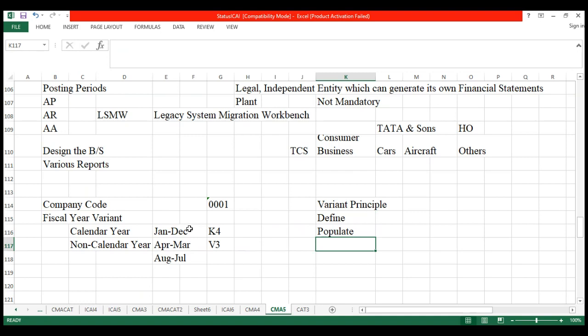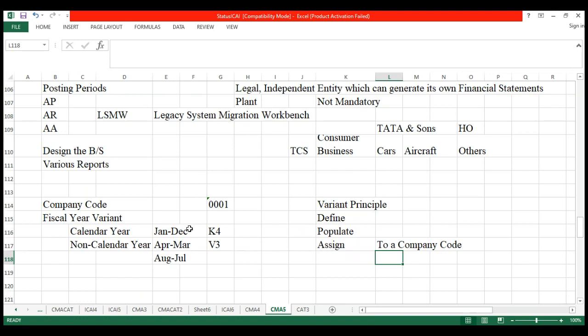And the third and the most important step is assign. Any variant you create will be assigned to a company code, necessarily to a company. Since we are talking about the finance module, every variant will be assigned to a company code.